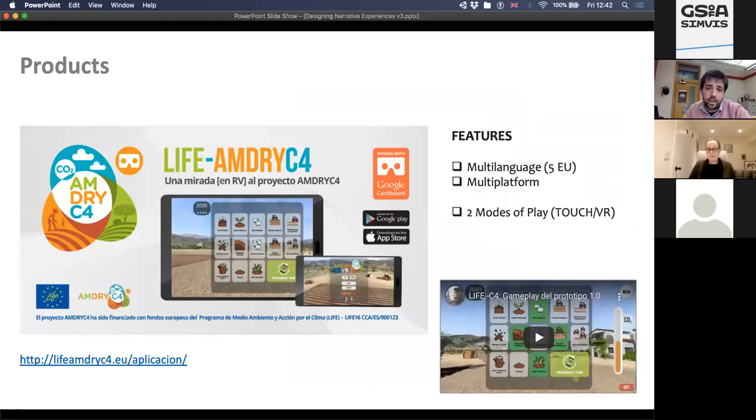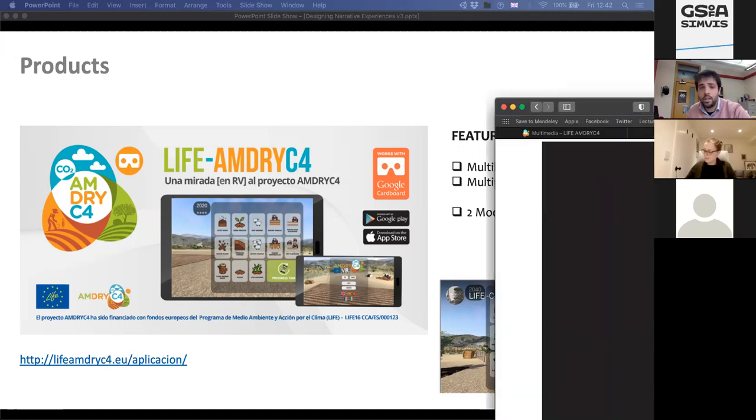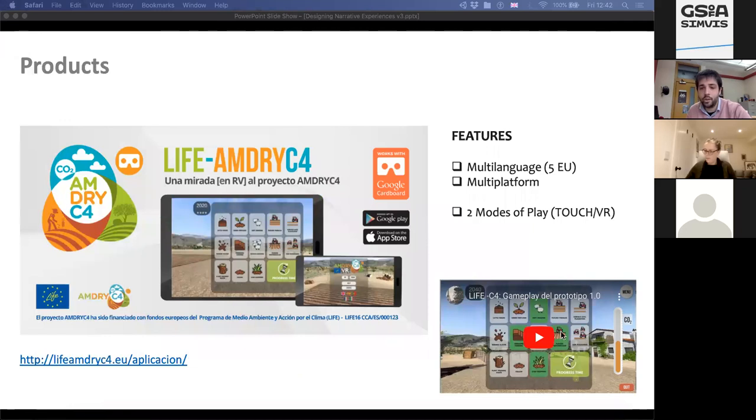The result of this, as commented, has been recently developed. Right now, you can play on the website. So I will show you how it goes. I hope. Okay, see. If you have a Mac, I don't know for what reason, it seems to work better on Mac, on Safari, in case you're interested in playing this. But yeah, I can imagine that because so far my tests on iOS and Android have been working better. So I can imagine that the application would work better on your mobiles than on websites. Okay. So, I just put it to load. Let's see if I can show you.